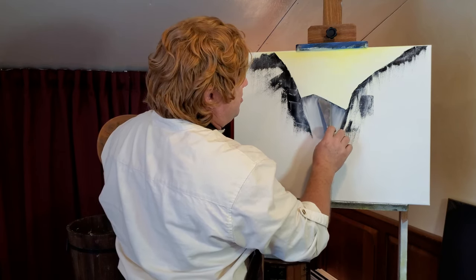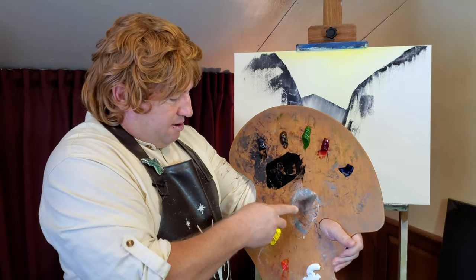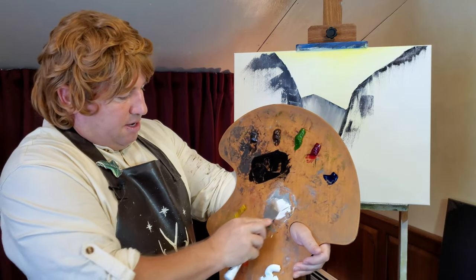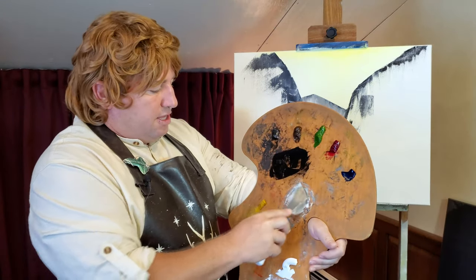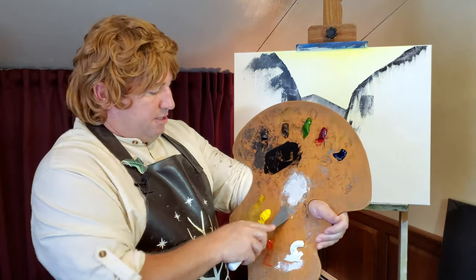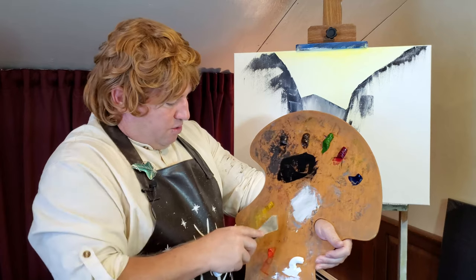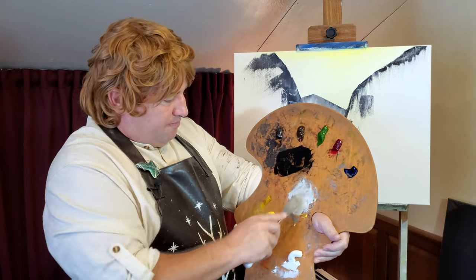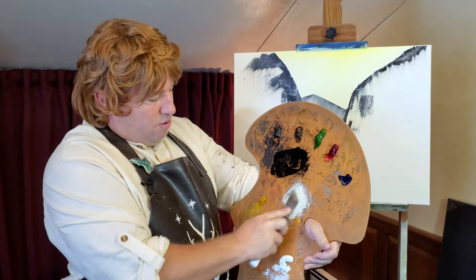We'll just pull this along. Maybe I didn't have enough on my knife there. So let's grab some of our white. Mix that in. We're not making a snowy color, but just these rocks. These are the foothills west of the Misty Mountains. That's where they're nestled in. There we go. And maybe just a touch of our yellow. Golden that up.